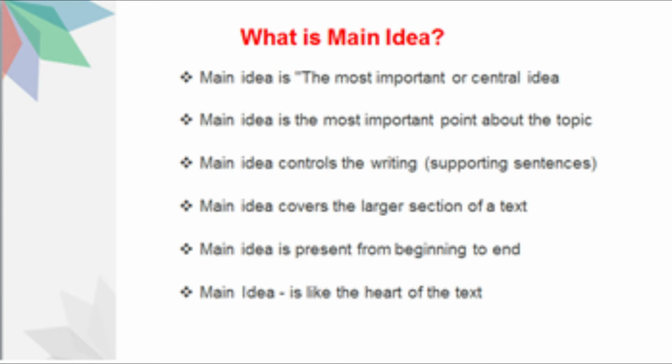So main idea is the most important, the most significant idea of the text, of the paragraph, or of the writing which you are studying, and it is the central idea. By center we mean that it is in the center and the rest of the ideas are woven or described or narrated around it. So this is central and the other supporting ideas are around it.